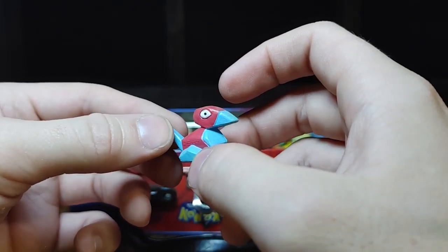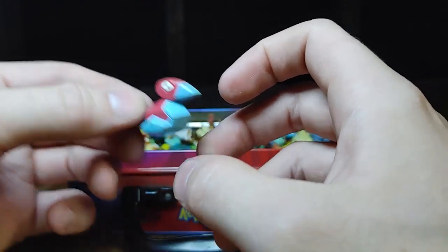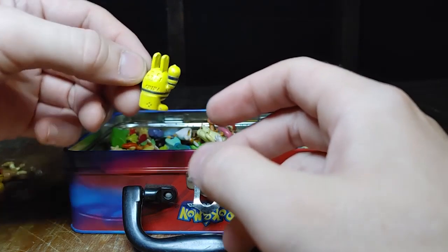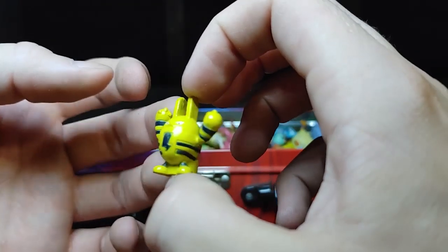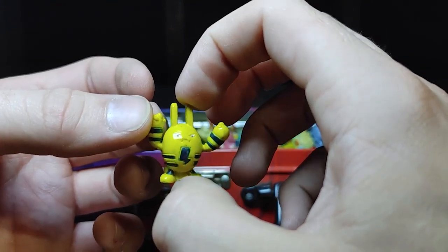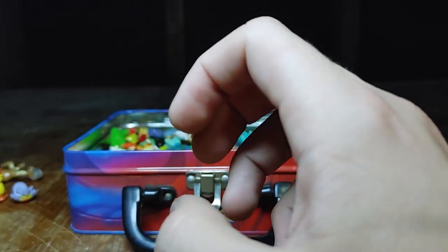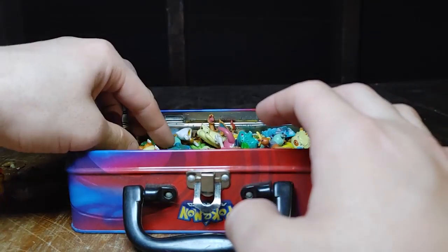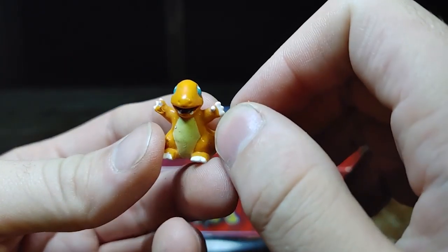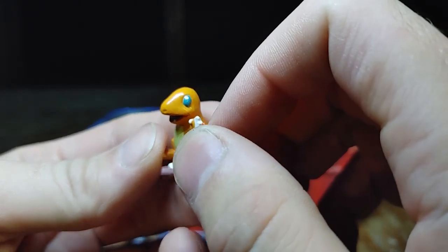Polygon? Or Polygon? Yeah, Polygon. Right? I wasn't sure if I had it right. We have Electra. No, that's Electrike. No, Elekid. Elekid, yeah. Electrike is a newer Pokemon. It's that little dog thing, right? Yeah, but that is Hoenn region, so I might have one of those in there. Because that one's, we have a Charmander.